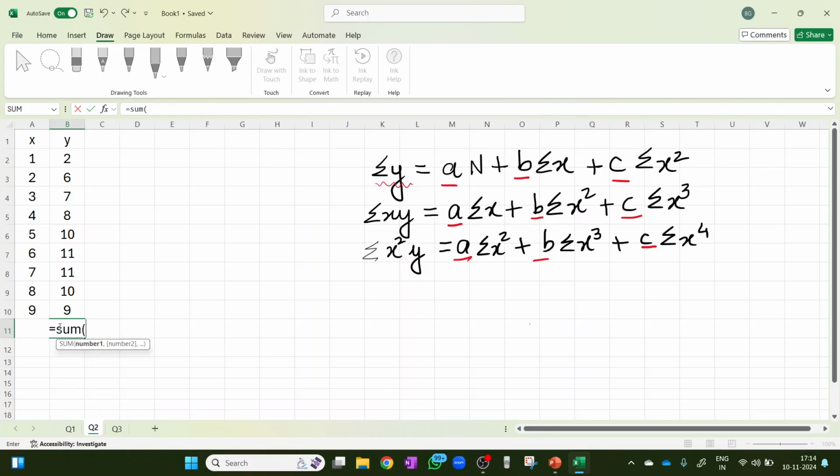Okay. So I'll be doing the sum of all the values till here. And the value for summation y comes out to be 74. Okay. So that's my first value which I've got here. Next we require n. N is the number of observations. So if you look at the number of observations, there are 9 observations. So we don't need to calculate that separately.